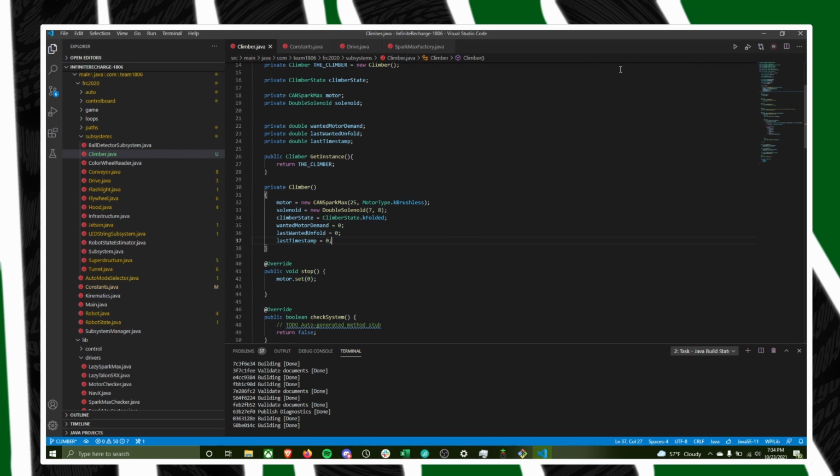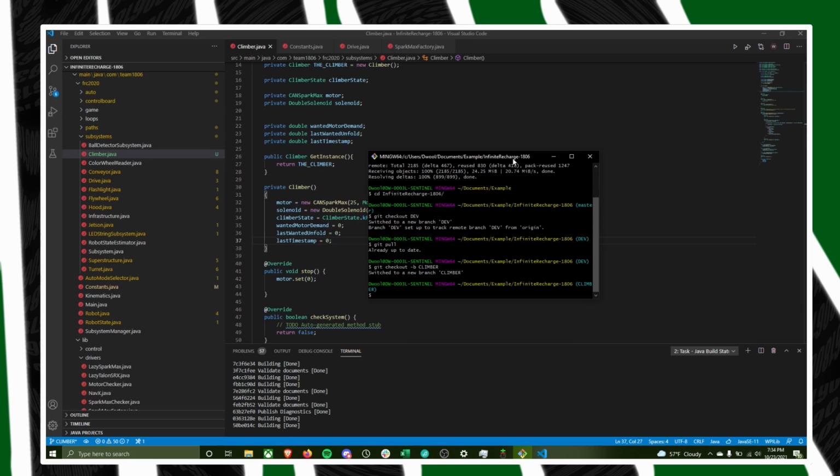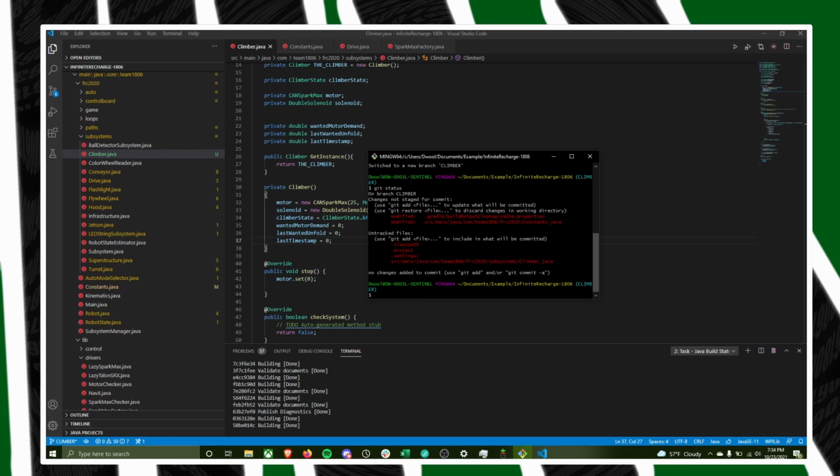I'm not going to simulate them right now, but we're going to go back to Git. I'm going to do a git status. Look, we've updated constants, cache properties, and climber.